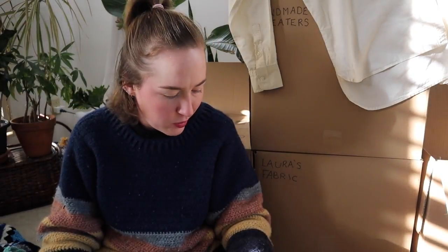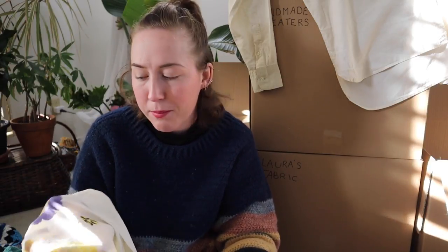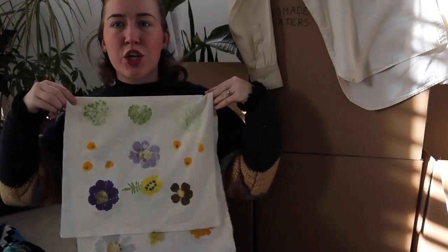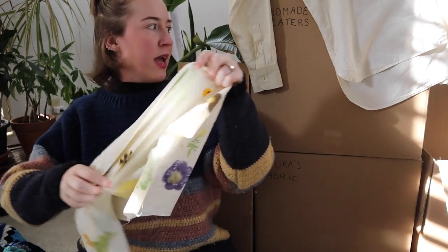You just have to mordant your fabric, which is something you need to know how to do before coming here. It pre-treats the fabric so that the fiber will accept the color from these flowers. By having it pre-mordanted, the color from the flowers will really hold on to the fabric and it'll stay permanent. So we can make something out of this, like a shirt. Oh, that's so cute. Or like a wall hanging, wouldn't that be pretty?